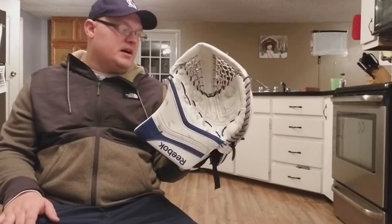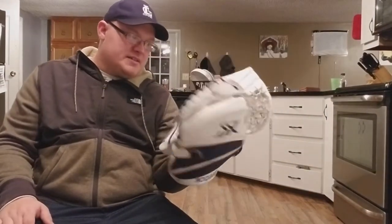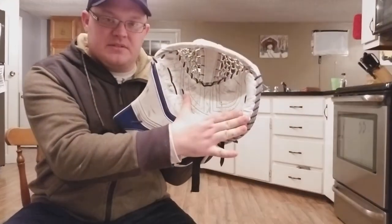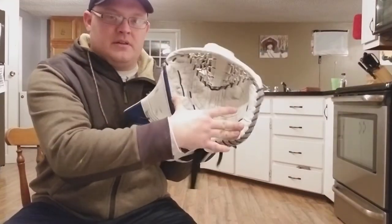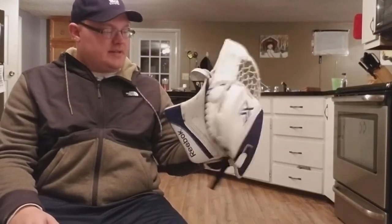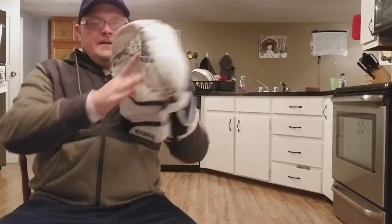All are good gloves. This one covers the puck very well, has a deep pocket — not as deep as the Optic, maybe not as big a pocket either, so it takes more work to catch it in the pocket. When you really crank it open wide, there's not a lot of room up and down, so you've got to be accurate. Still a good glove — if you're somebody that maybe doesn't have a great glove hand and you want to deter shooters from going glove side, you can really open it up and stick it out.